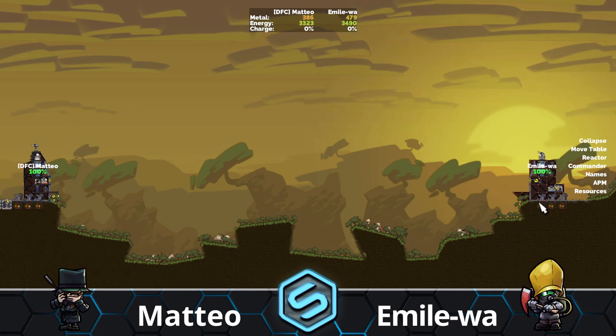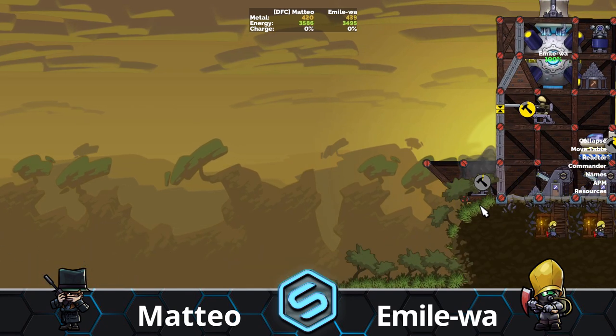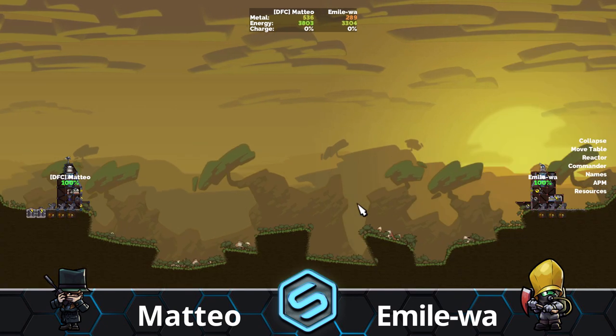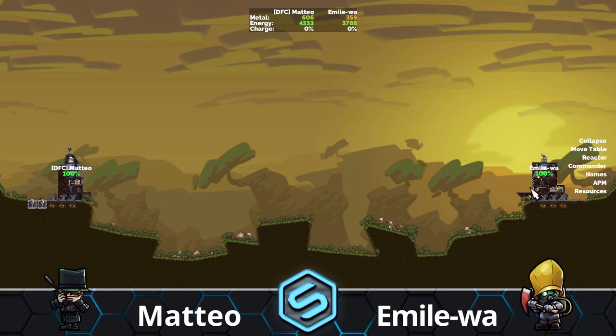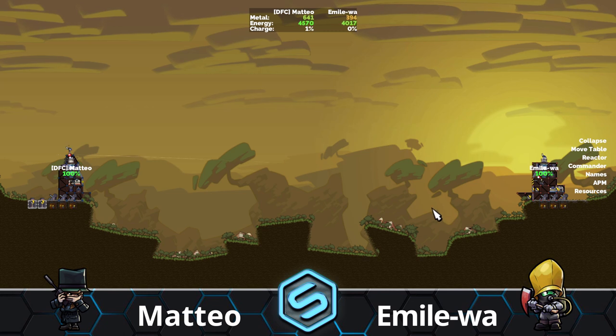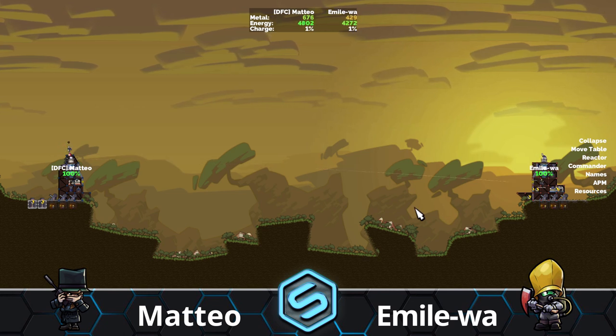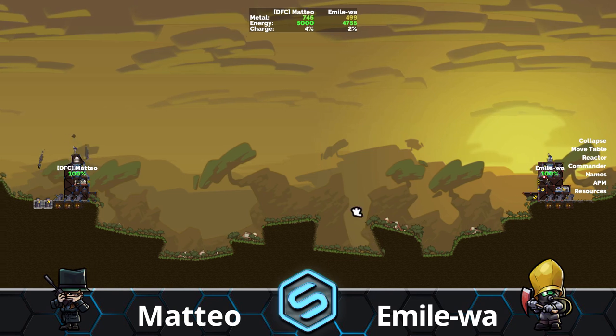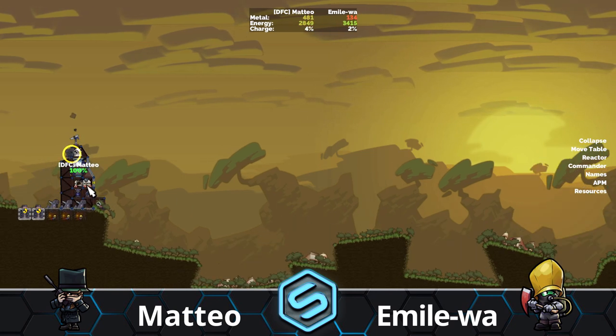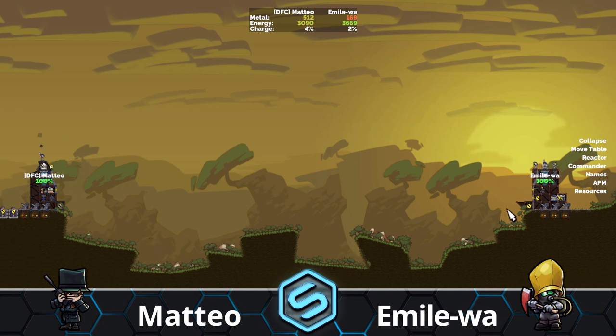Looking like MLA going for the hidden gunner. I'm assuming that maybe they suspect that there's going to be mortars coming, which is definitely not the case at all. So, oh, disappointing. Wow. Emile gets the sniper from Matteo. This is looking really ugly here right now.